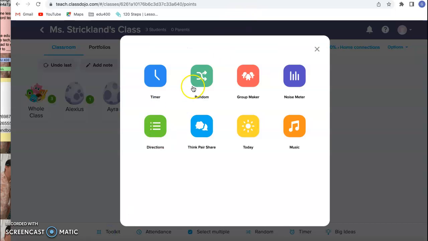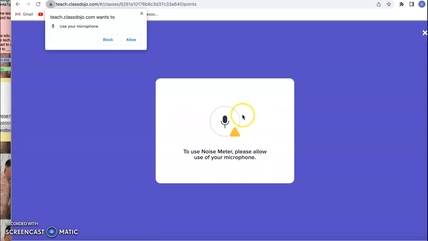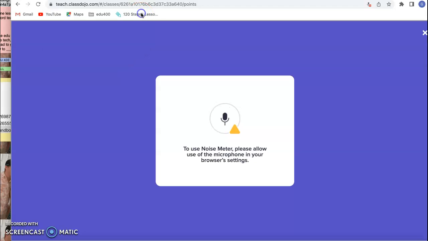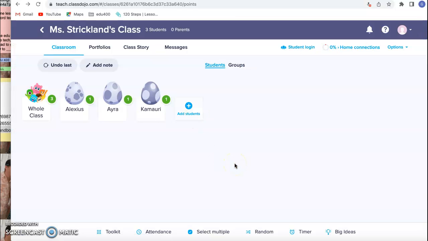We have our toolkit, so it has everything up here, so we can do our noise meter, and that would, oh, it's not going to let me do it while I am recording, but we can do that if we wanted to make sure the students stay at a certain level during our lesson. So I believe that Class Dojo is an awesome example for teachers to be able to connect with the students as well as their parents all throughout the day.